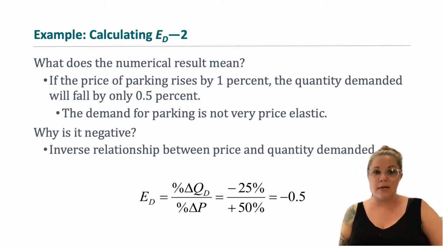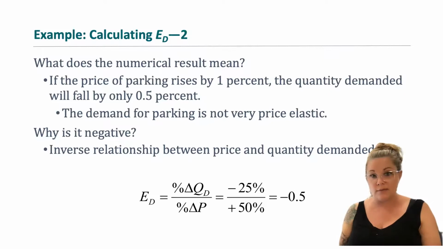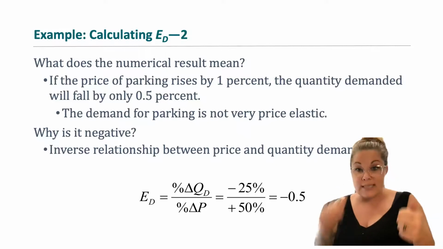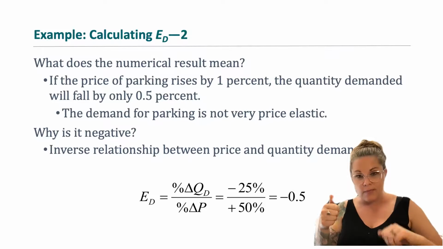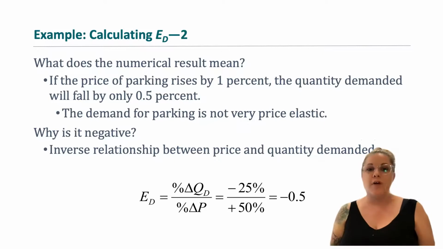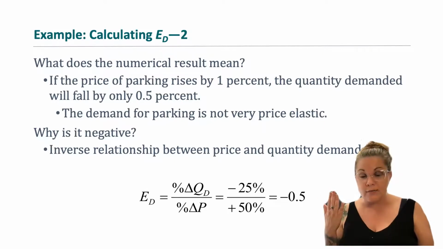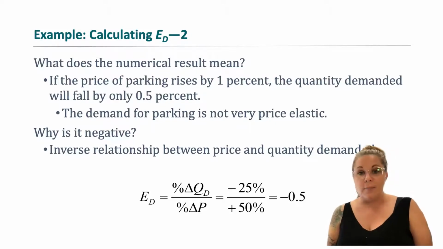What does the number really mean? Well, if the price was to go up by 1%, we would know that demand would go down by 0.5%. In this case, when the price elasticity is negative 0.5, it tells us, first of all, the direction. Prices go up, demand goes down. And it tells us the size relative to one another. So if prices had gone up 30%, we know that demand will go down 15%, right? 1/2, because that's the elasticity. This is not very price elastic.